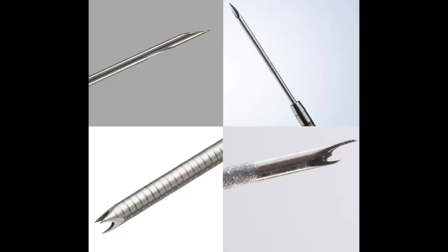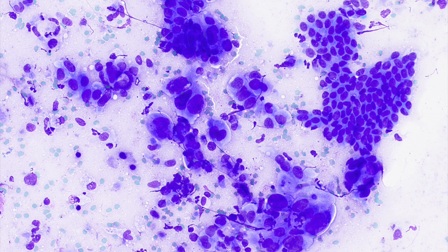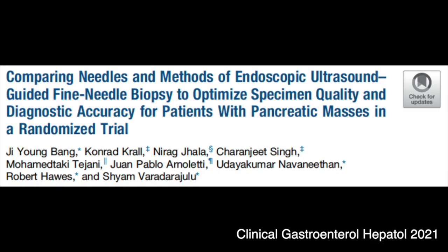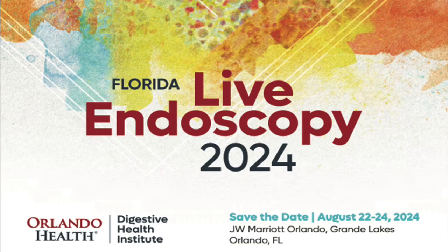With the development of robust third-generation FNB needles, most centers do not rely on rapid on-site assessment, also known as ROSE, for establishing a tissue diagnosis. The diagnosis is generally attained off-site via cell block. However, despite reports of outstanding performance, in some instances US-guided fine needle biopsy can yield an indeterminate cell block. This Florida Live teaching video outlines an often overlooked, poorly described but very important reason for this sub-optimal performance and provides tips for overcoming this limitation.